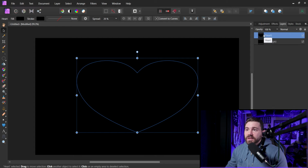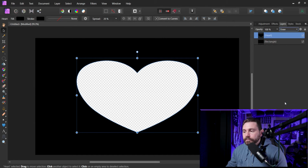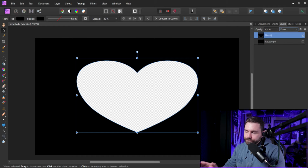And you've got to make sure that it's on top. So let's do that. All you're going to do is go down to this drop down menu right here above the layers that you have in the layers section and go all the way to the bottom. Click that. There you go. I erased it, and as you can see, it's got the transparent background behind there, and you basically cut a heart out of the center. Easy enough.